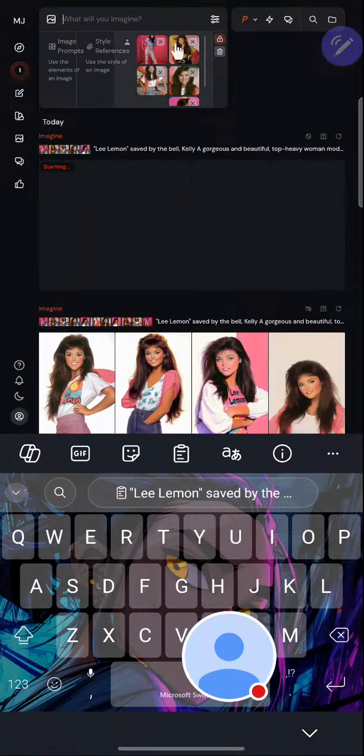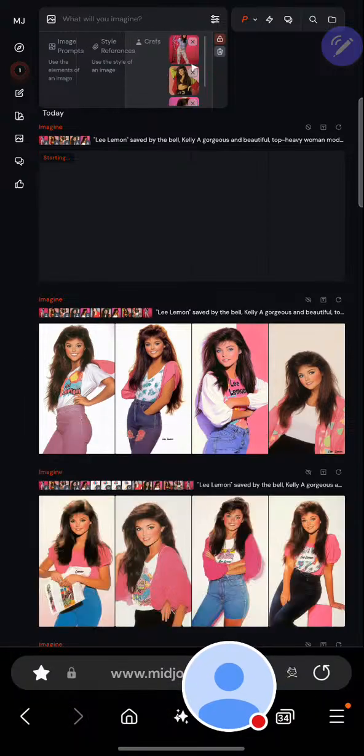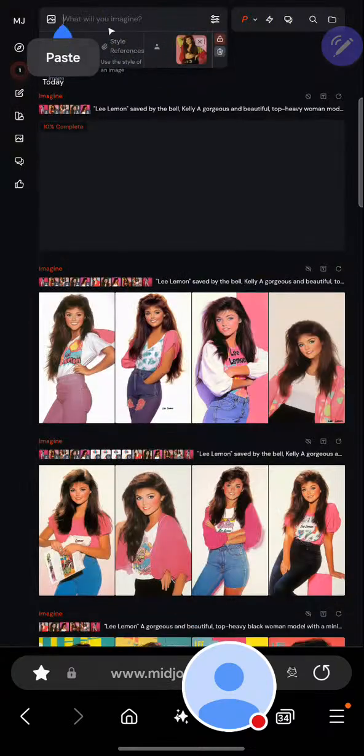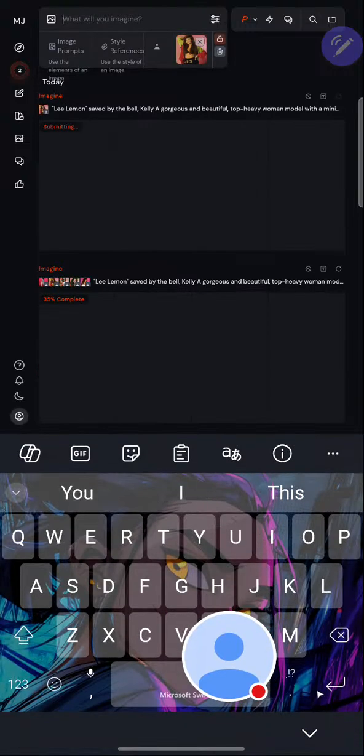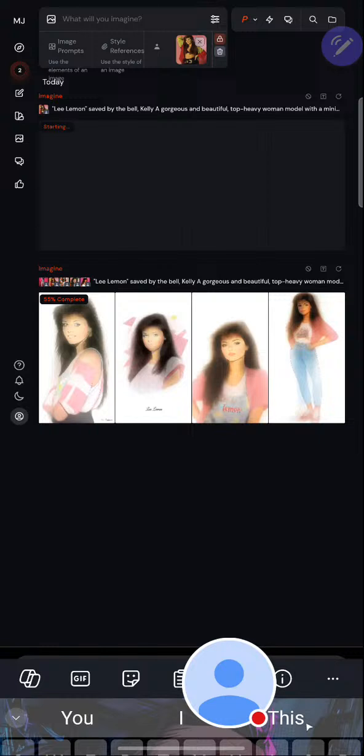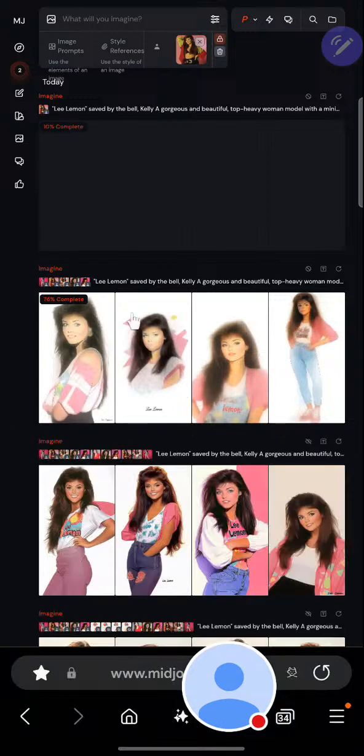Okay, so we gotta see can we lose this? Let's give it an idea. Consistent character. So let's go right here. Let's lose this one picture. And let's see if it makes a big difference. So now we can see that now it looking like Kelly right here.